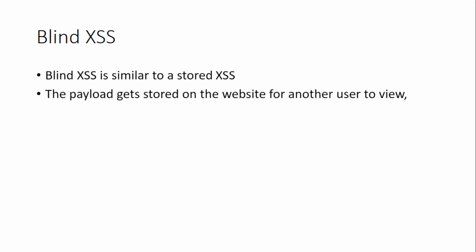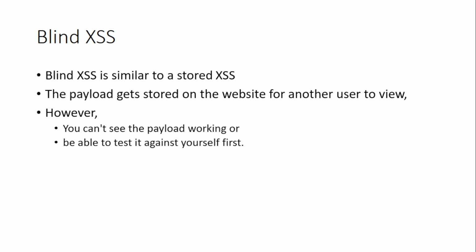And the last XSS type that we'll see today is the blind XSS. Blind XSS is similar to a stored XSS. The payloads get stored on the website for another user to view. But in this case, you can't see the payload working or test it against yourself first. That's why we call it blind XSS.